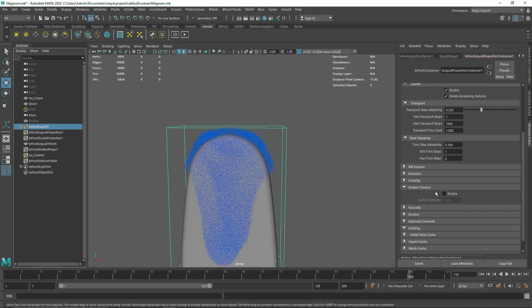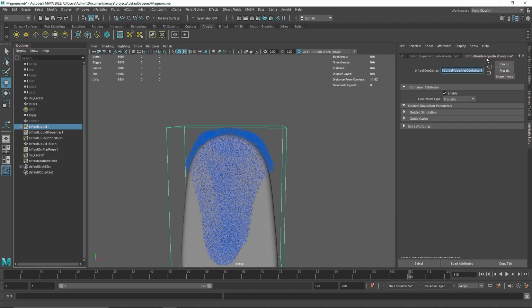I'm going to explain surface tension in the future, but basically, you may have seen those experiments where you hold a tissue paper on top of the glass and flip the glass, but the water doesn't come out. That is basically water tension, because the water pretty much absorbs all over the tissue paper and creates that tension around the glass. But as you shake the glass, the tension breaks. This is pretty much similar to that. So the liquid is pouring, it will be really hard to go down on the surface. So you can turn on the surface tension if you want. It's not needed, but again, it's totally up to you.